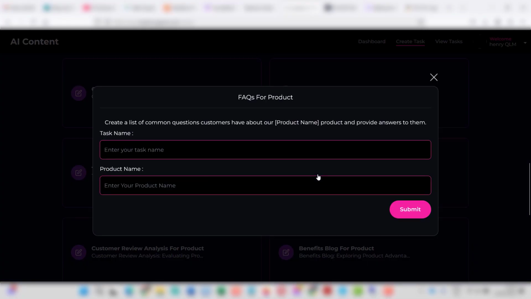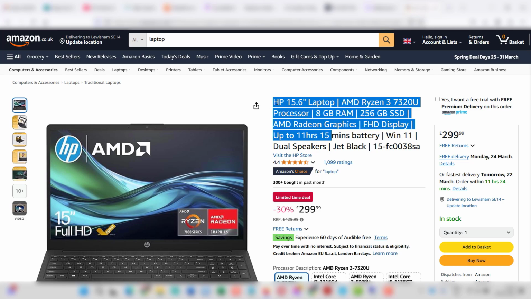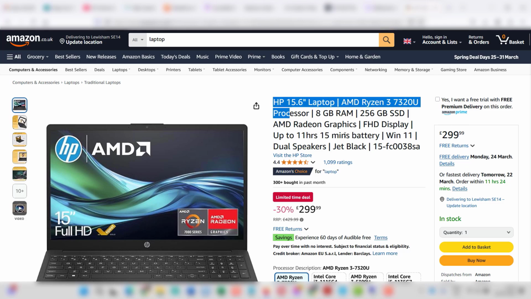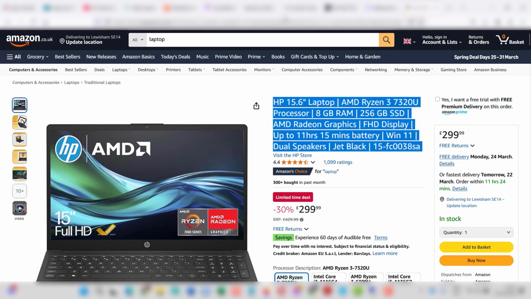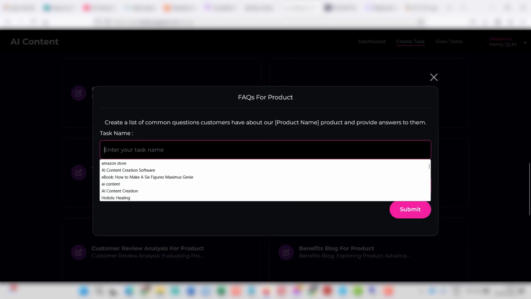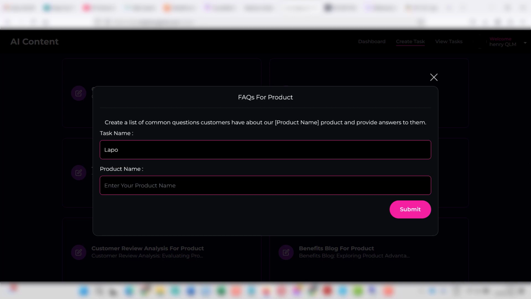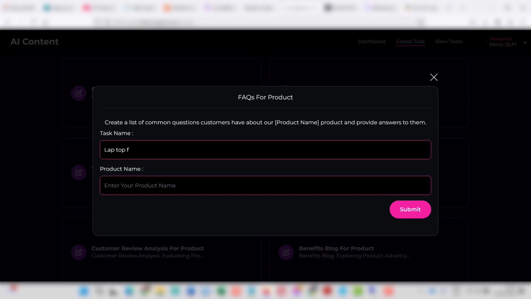If you click on it, I'll use the same example as before about this laptop. I copied some details about this laptop. Just put laptop FAQs.